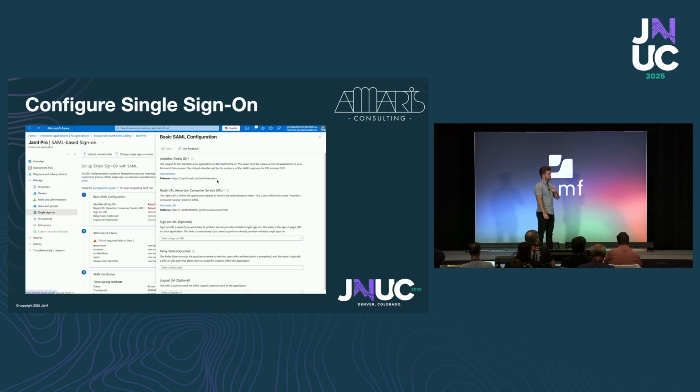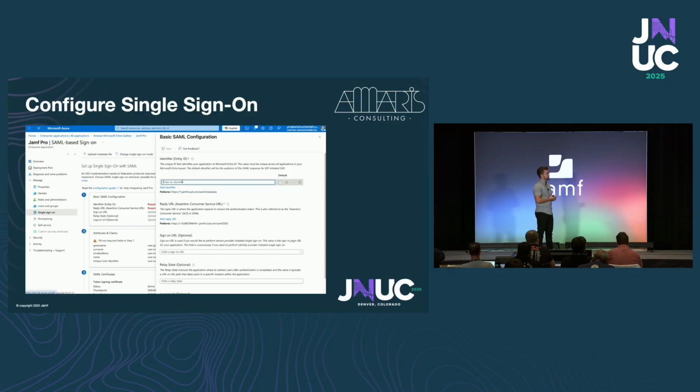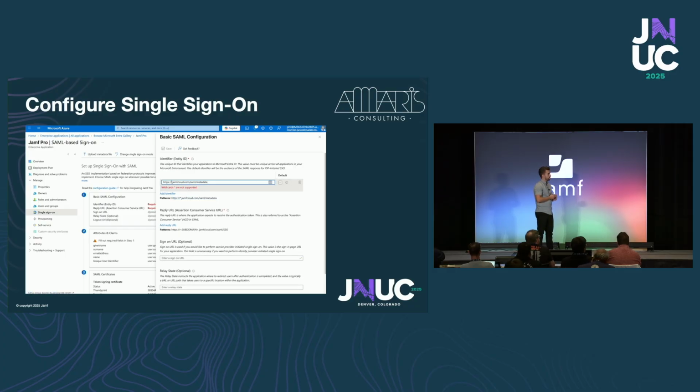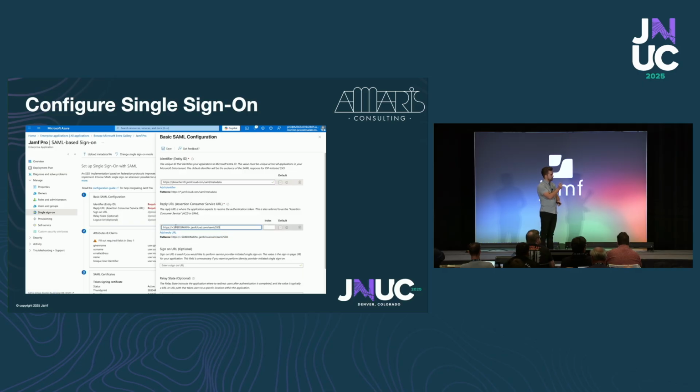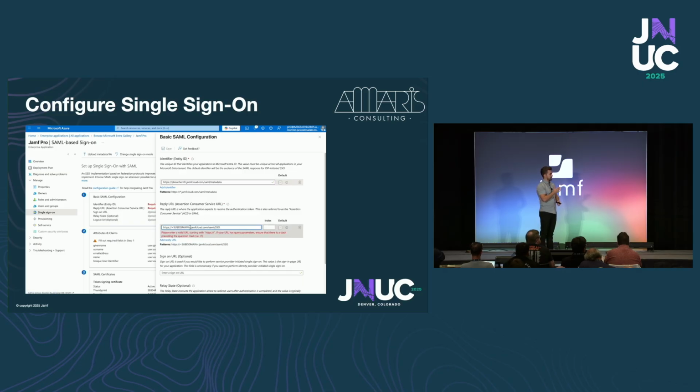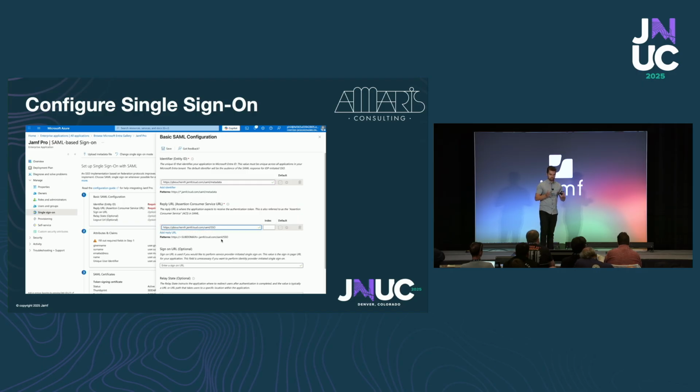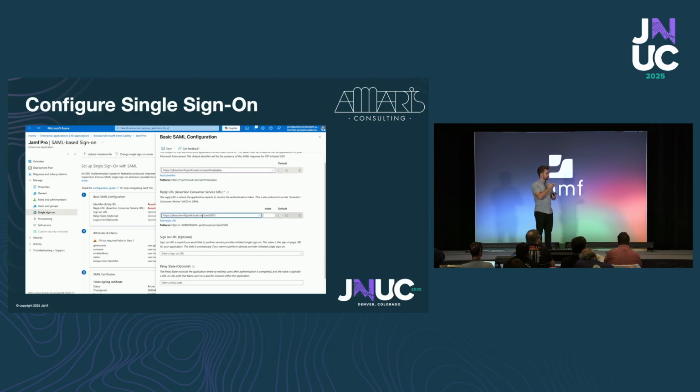And then there's just 3 things you need to change here. So the identifier, the reply URL, and the sign-on URL. So all you have to do is, there's a little pattern below. You can see just exactly I'm copying that pattern. The only thing that I'm changing is the star or the subdomain to my Jamf Pro instance. In my case, it's pboucher NFR. If you're on your Jamf Pro console on the web and you look at your URL, you're going to be able to find that easily.